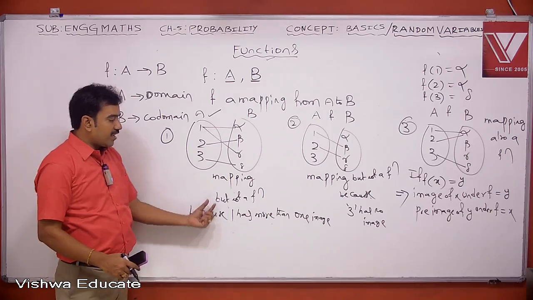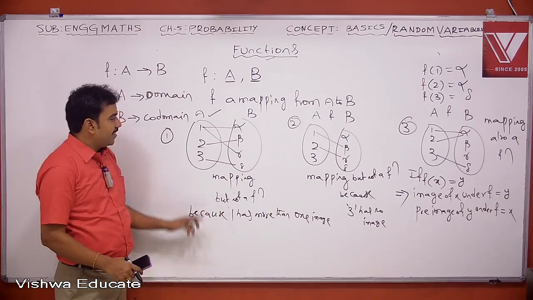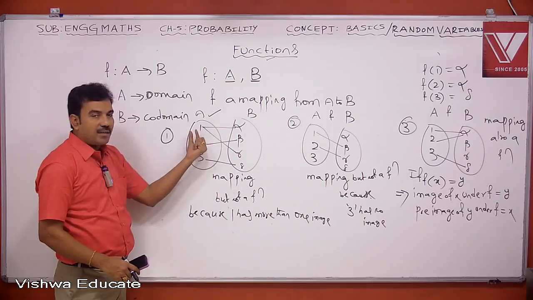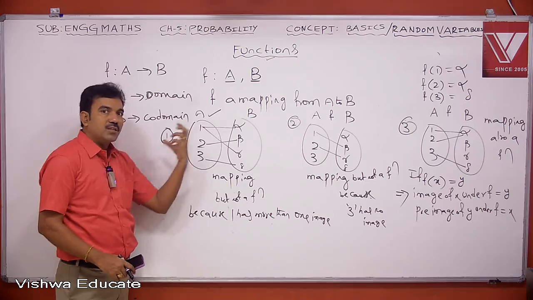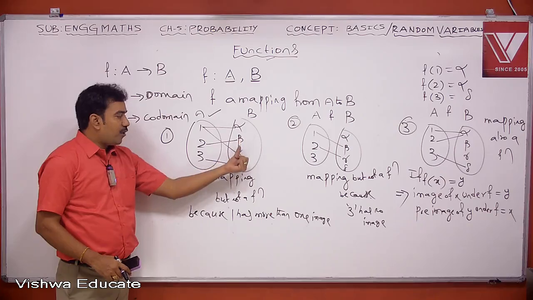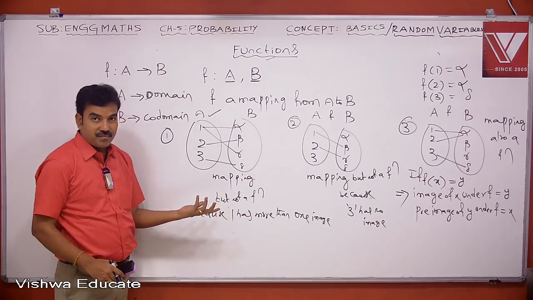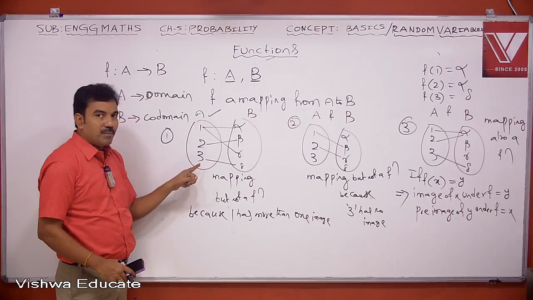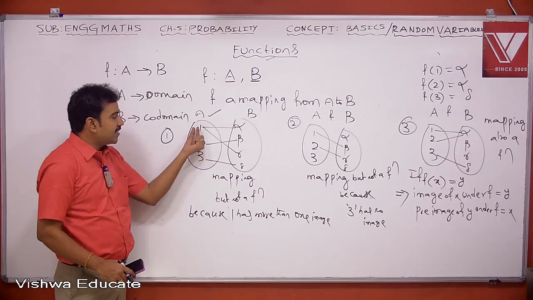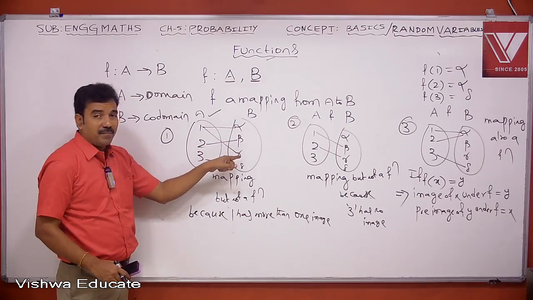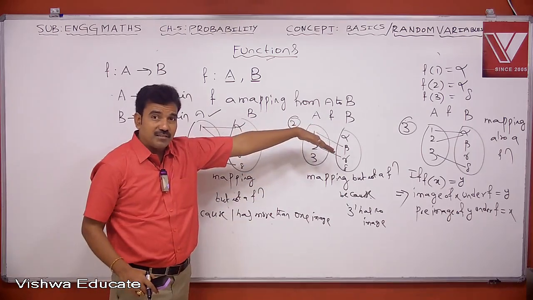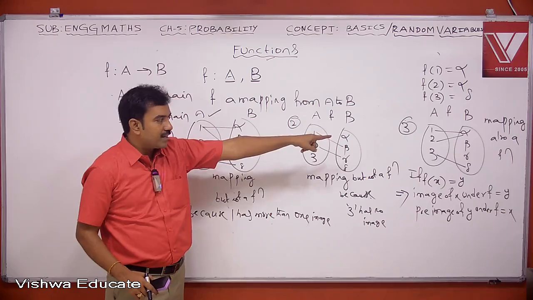Actually, in simple words, I can say why it is not a function. You can see how 1 is distributed to both alpha and gamma. These are distributions from one set to another set. So these 1, 2, 3 can be chocolates, and alpha, beta, gamma, delta can be human beings. Or these 1, 2, 3 can be books. How can a single quantity be distributed to alpha and gamma at a time? It is not possible. In this case 3 is not at all distributed. Therefore these two are not functions.